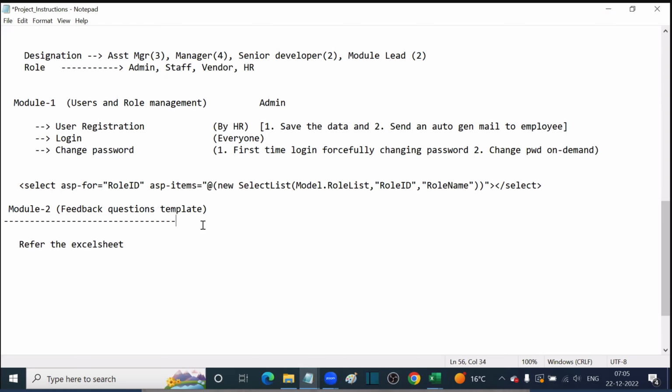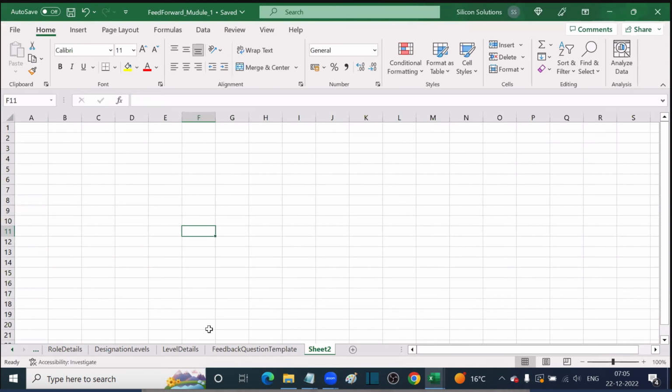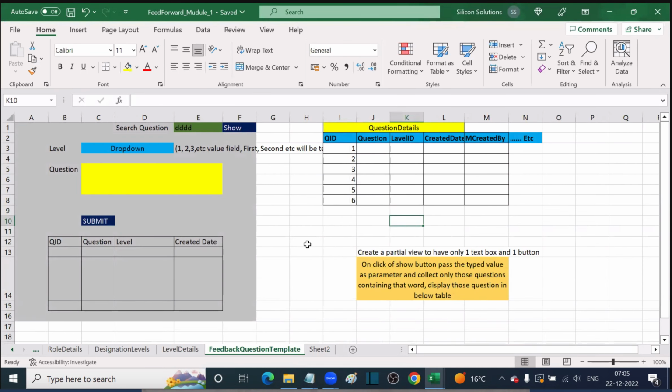Module number 2 only, if somebody already presented me this much, whatever I explained, I will give some extended requirement based on that. Currently, I'm not extending any requirement because very less hours you people are providing to this.